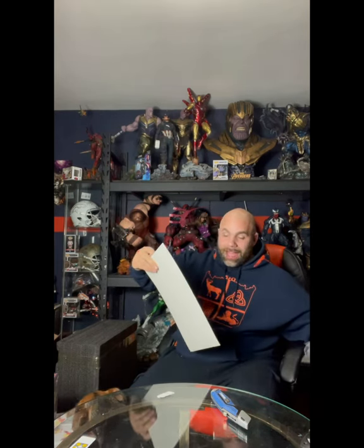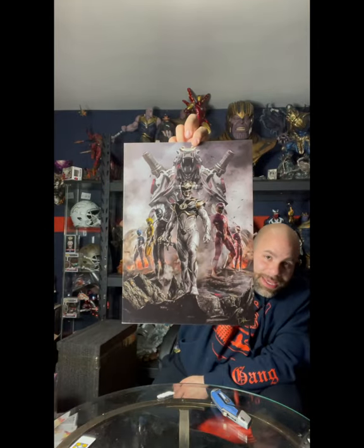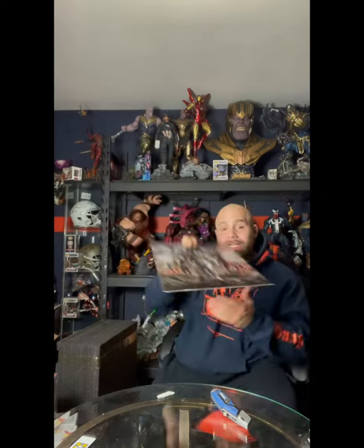If you watched the last movie that came out, I thought it was trash. Well, okay, I didn't mind it for what it was. It just wasn't the Power Rangers. But they give these really cool art prints. This is the White Ranger one. This is their rendition of the Rangers, which I really appreciate.